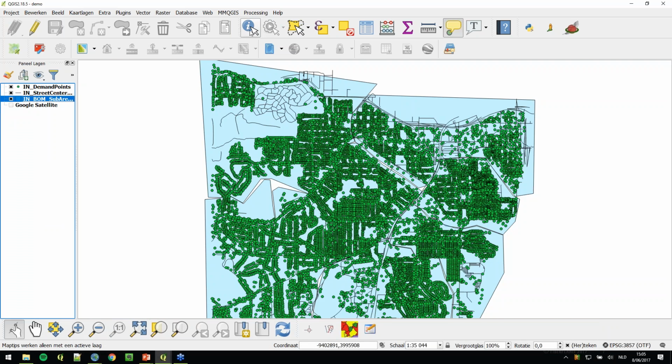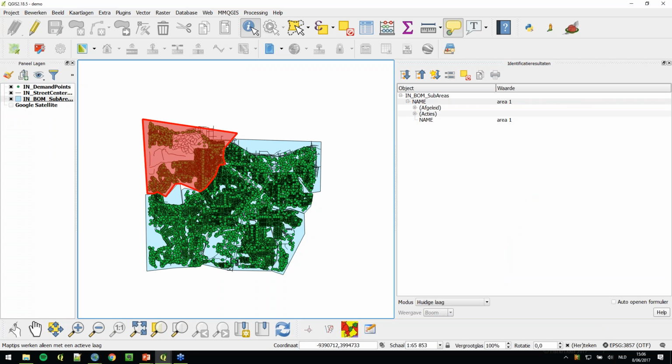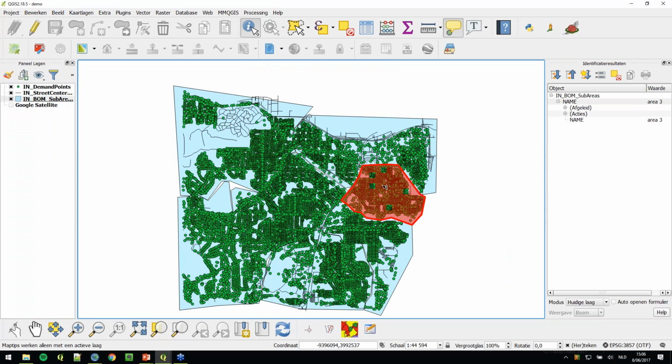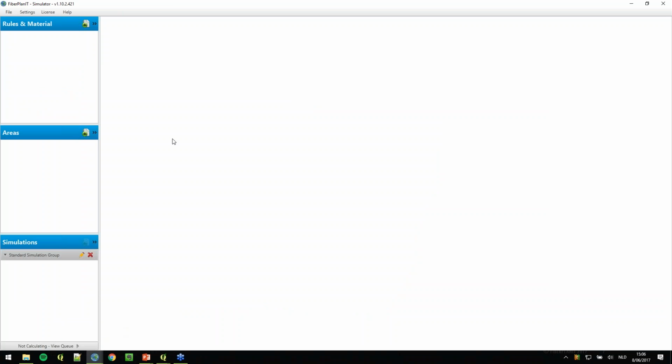If I take a look here, I identified certain clusters beforehand, and we can use the simulator to create different workspaces from this data, so create an area for each of these clusters. Let me show you how we can do that.